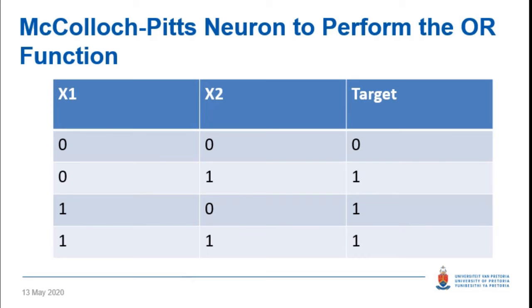So if you had to design a McCulloch-Pitts neuron to emulate this function, what would it involve? Basically, you have to determine what the weights are, and you've got to determine the theta value. So I'll give you a minute just to think about it. What do you think would be the appropriate weights, and what would be an appropriate theta value to get the target values given the particular input values? The set that we're looking at now, you can think of as a training set, to produce a neural network that can actually emulate the OR function.